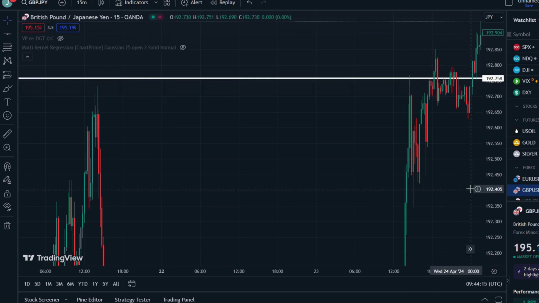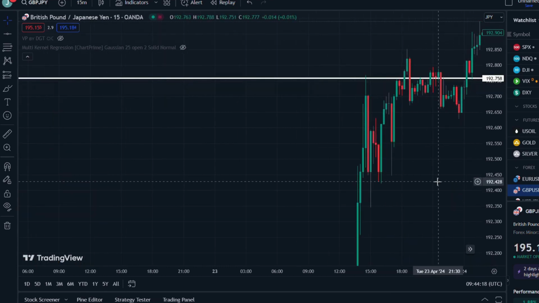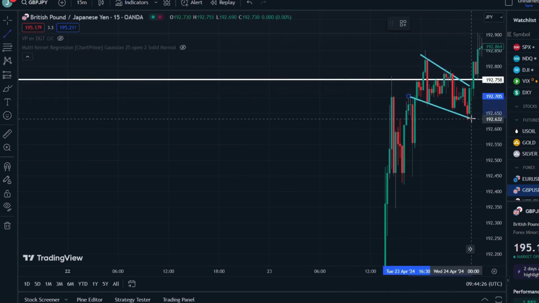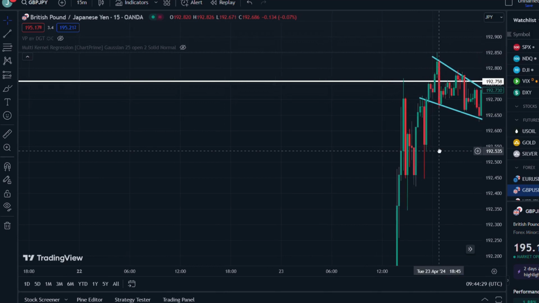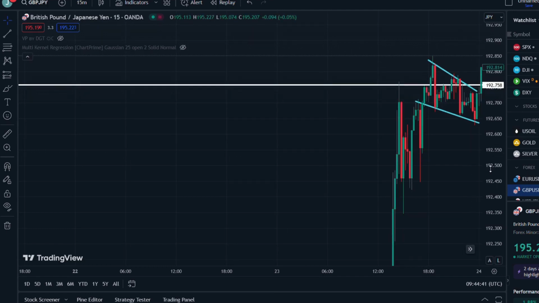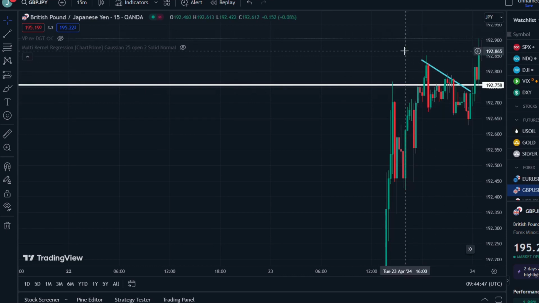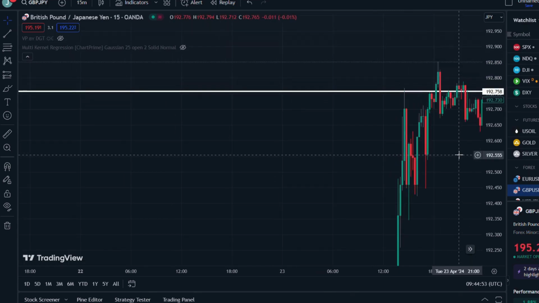For example, I clearly recognize that it could be a flag pattern, because we can imagine these as trend lines and it can work as a flag pattern. That could be my first thinking, but it may not always be correct. We need to pay attention to the next movements. As you can see, it has already broken out of this flag pattern. I would like to cancel this drawing. I didn't want to make this strategy complicated. I would like to show you just the horizontal and support level.